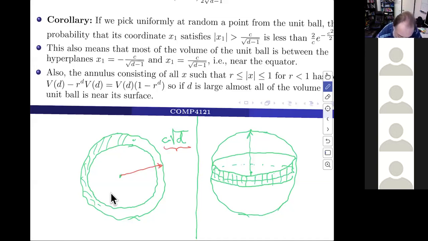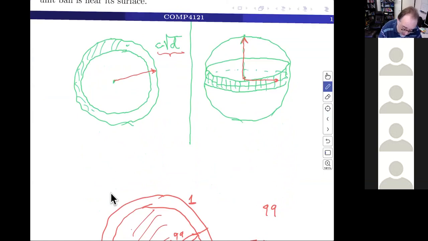That's the first. The other is, if you generate two vectors, say this is your first vector, and you rotate the whole sphere so that it points towards the north, then in all likelihood... The first property was due to the fact that most of the mass of the sphere is in this shell, or as it's called, the Gaussian annulus, a hollow sphere. The second strange property is that most of the mass is also near the equator, which means that if I randomly choose the second vector, it's going to, with all likelihood, belong to this slab around the equator. But what does this mean, that it belongs to the slab around the equator?